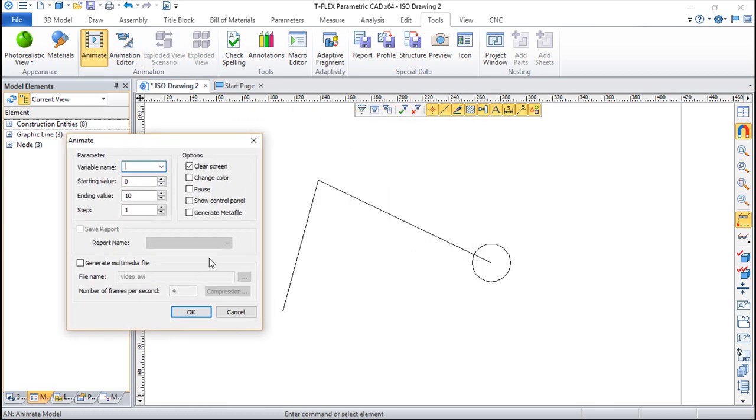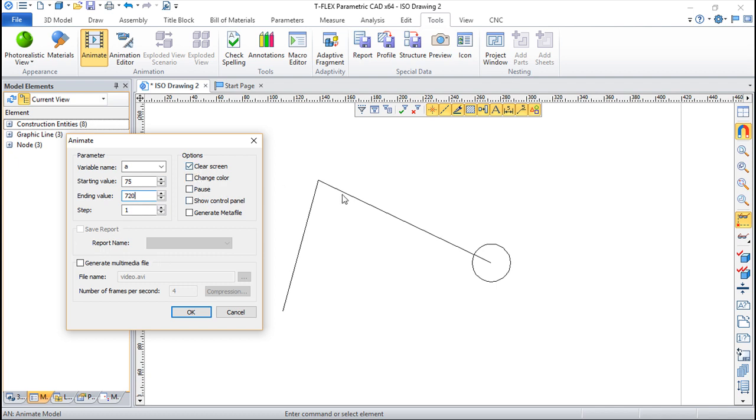And the animate is quite simple. It is this small dialog box. So basically we will deal with one variable. In this particular case I have only the variable A. I would say that the starting value can be, for example, 75. I would say the end value 720, so it will turn around more or less 2 laps. I would say steps of 1 degree. Okay, it is good.